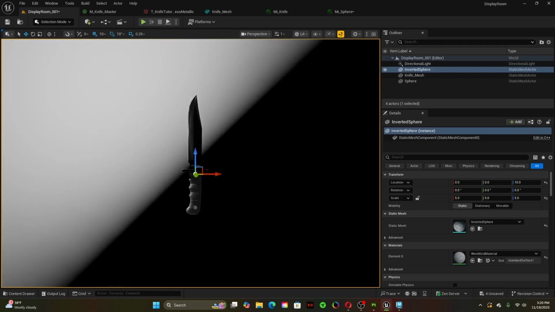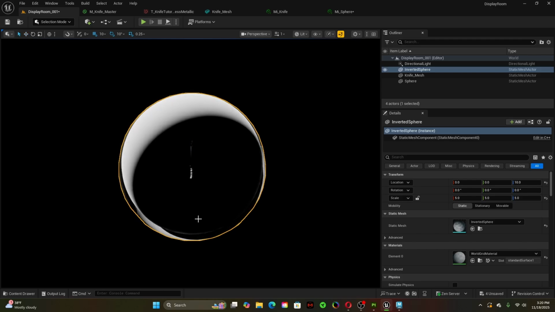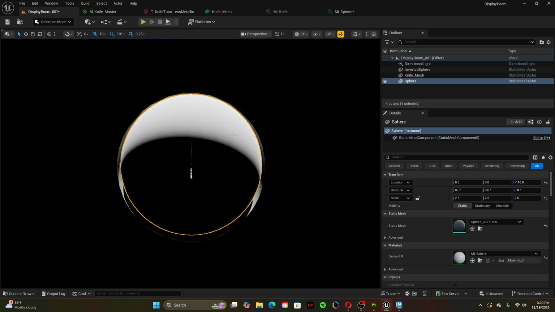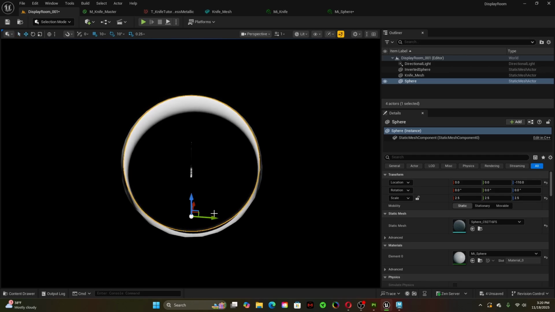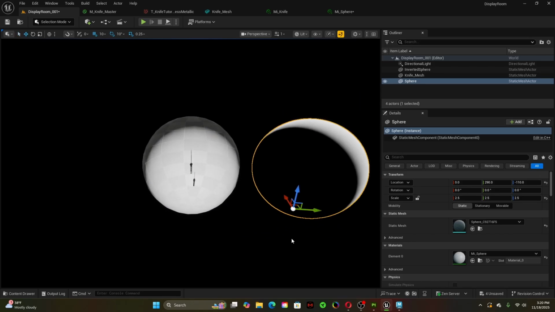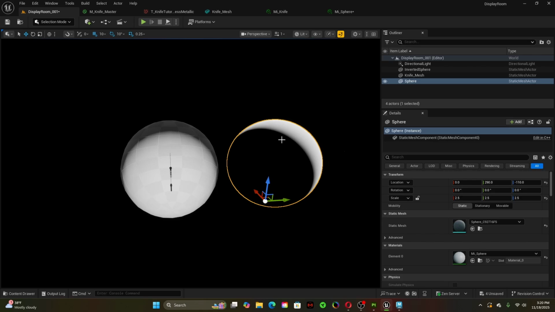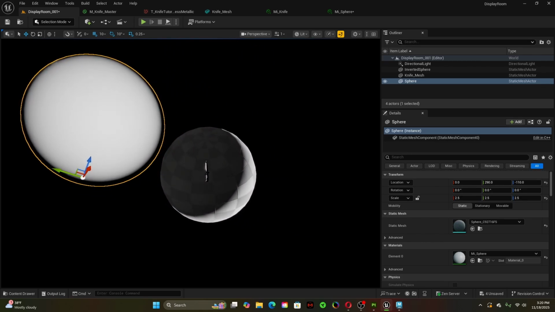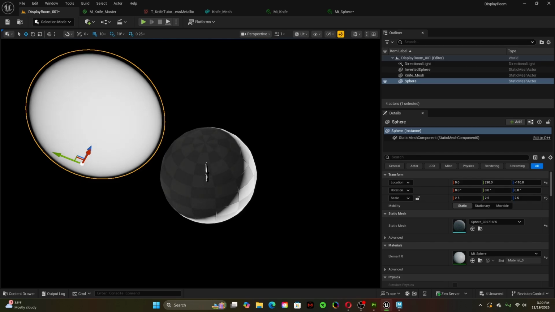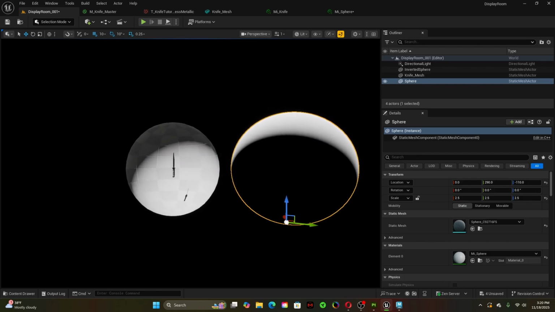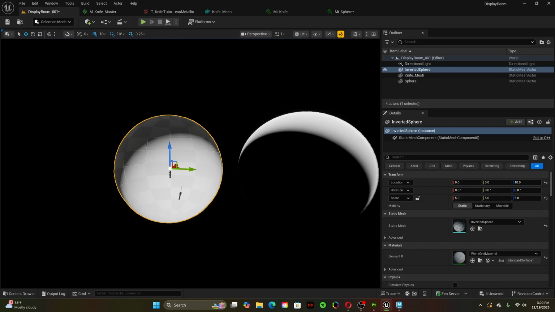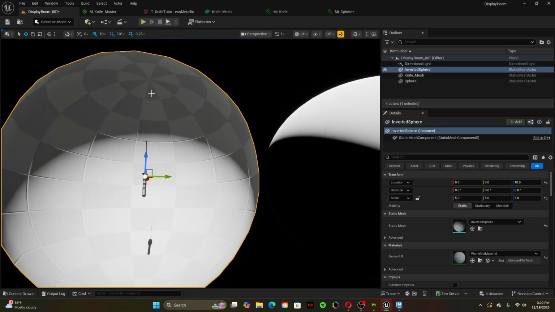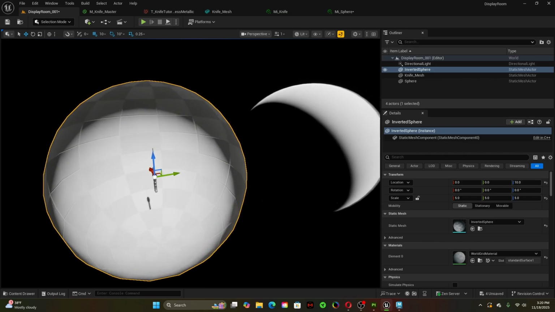Yeah, about there. So you can already see there's a visible difference to how this is rendering. For some reason, when we're inverting the Unreal Engine sphere, the lighting is still going to affect it as if it was a normal sphere. But if you grab a sphere and bring it in with the faces inverted, it gives us this result.